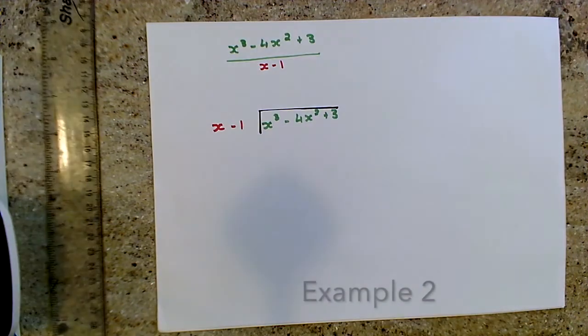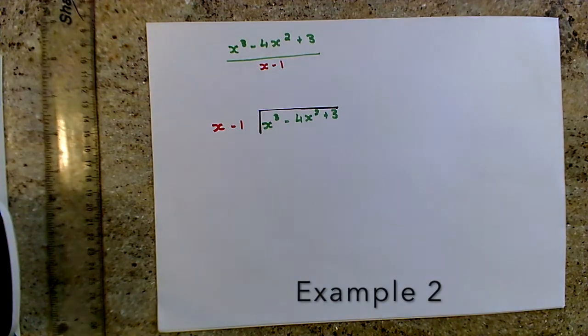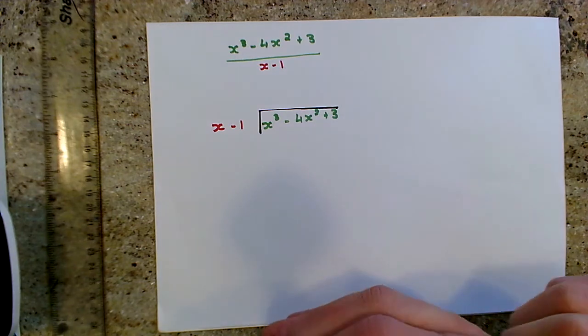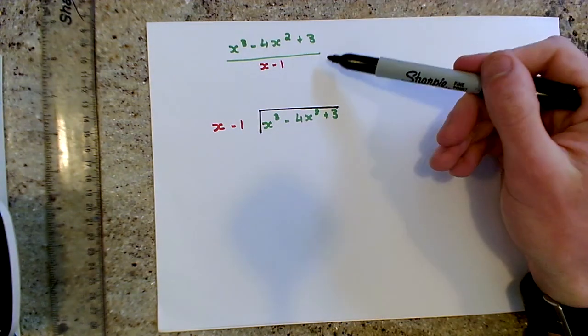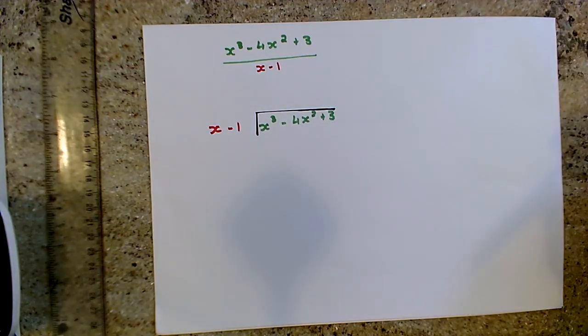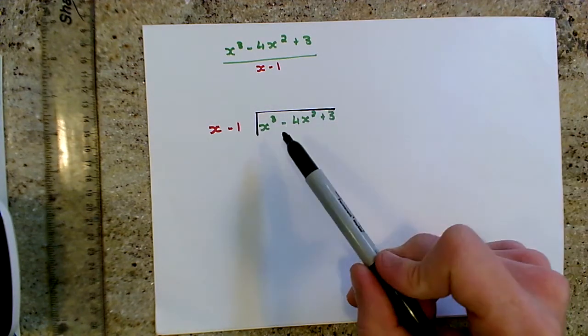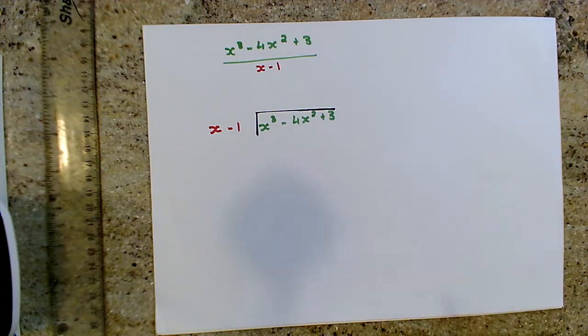Okay, so here we have another algebraic long division question. Hopefully this one we'll be able to solve a lot quicker. We could see how the question was presented to us here in a fraction. I put the denominator on the outside, and obviously our numerator or our dividend was on the inside of the division.